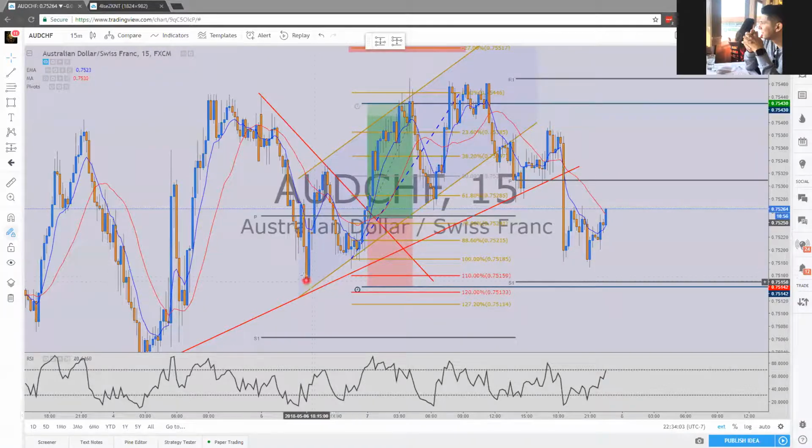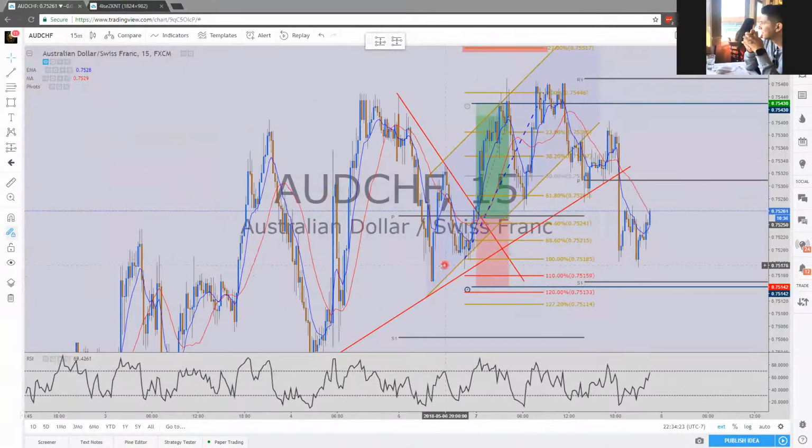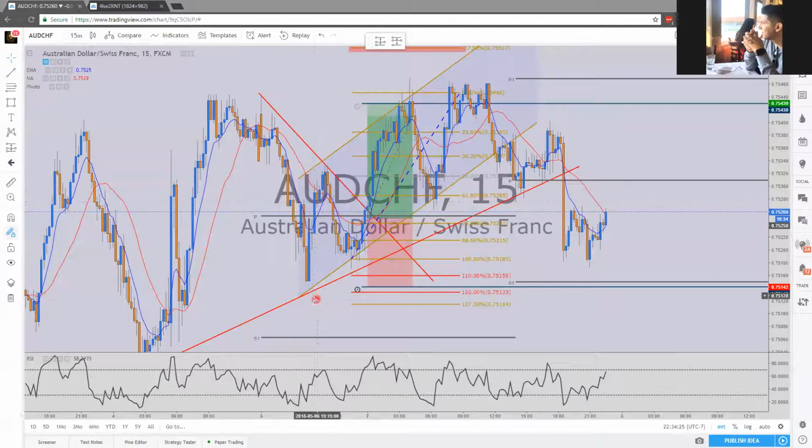So at this point here, and then this point here, I had put a support line. Overall, it was going in an uptrend. I put this resistance line up here. I kind of predicted this resistance line by putting this bottom line, knowing that it was going in an uptrend. So it rejected off support, creating a higher low, which most likely was going to create a higher high. And it did that, broke above the pivot point, and also broke this resistance line.